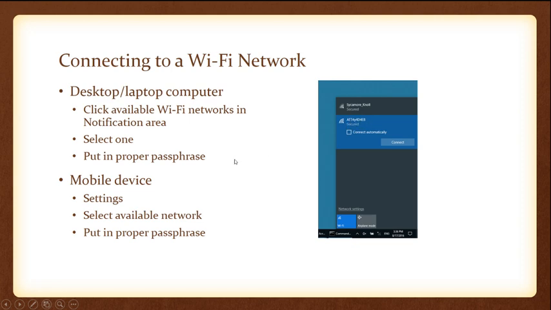Now, if it's a mobile device, which again most of us I believe are very familiar with, you go to your settings, or you can just simply go to a quick shortcut of a pull down or drag up, depending on if you have Android or iPhone, and then click on the network button. You'll then be able to turn on Wi-Fi, maybe if you'll need to do that. Then you'll be able to see the list of available Wi-Fi networks. You choose the one and you put in the proper passphrase if it's needed.